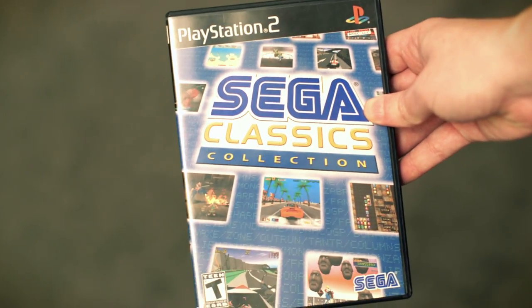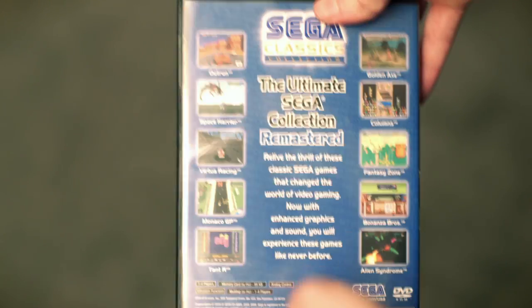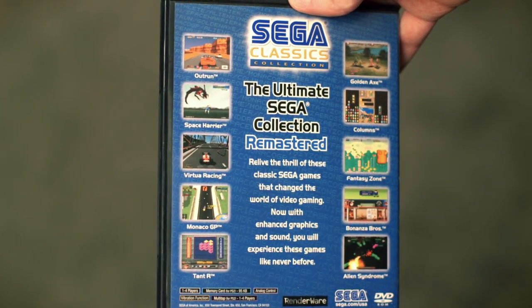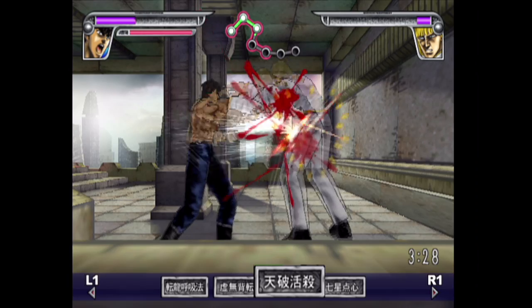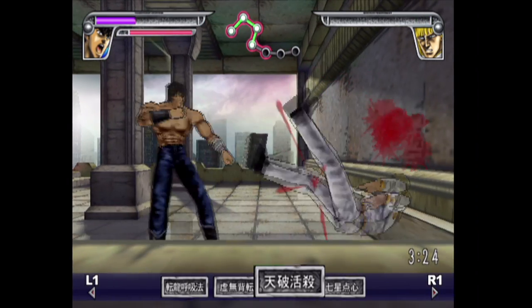They actually did a lot of these 3D remakes and put them on compilations for release outside of the US. Of course, none of the ones that I show and talk about here are on this disc. Man, I could talk about these for multiple more seconds, especially Hokuto no Ken here, but I'm getting bored.